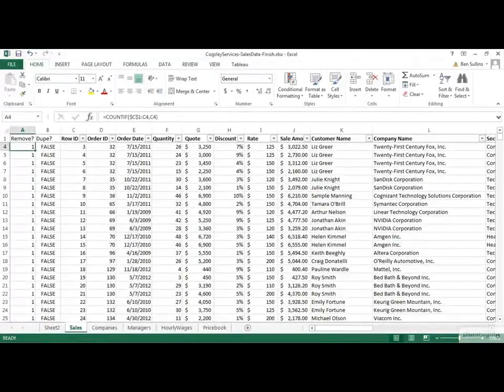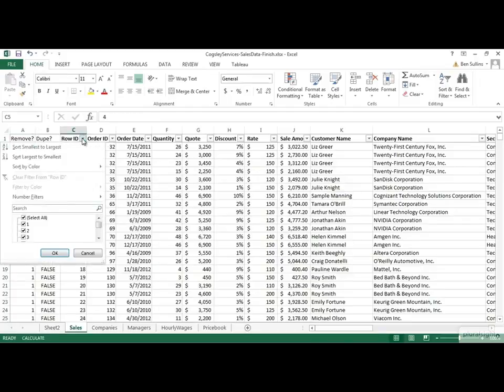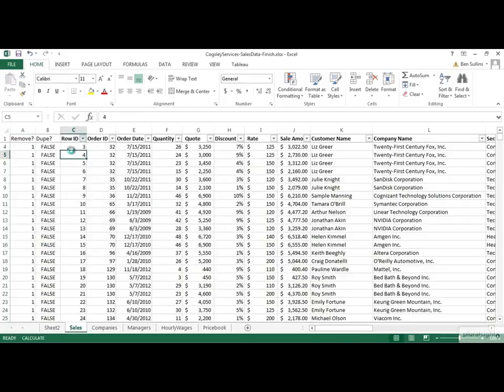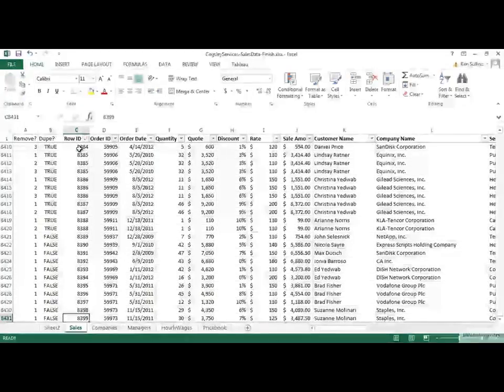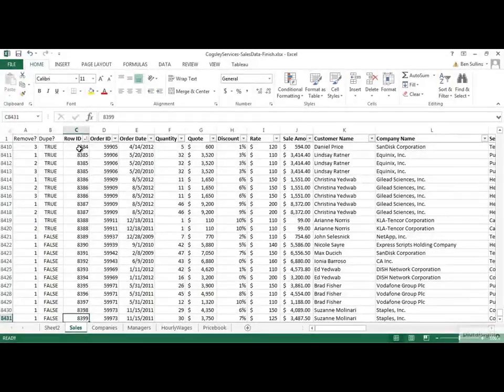And so now as I go down towards the bottom here, let's go ahead and sort our columns in order, or sort row ID, so that we can see how they're happening. We're going to sort smallest to largest. And so they're all in order now. I'll jump all the way down to the bottom because I know there's some duplicates there. And you can see what happens here. Where the duplicate is, you'll see it's a 1 and then 2 right below it.